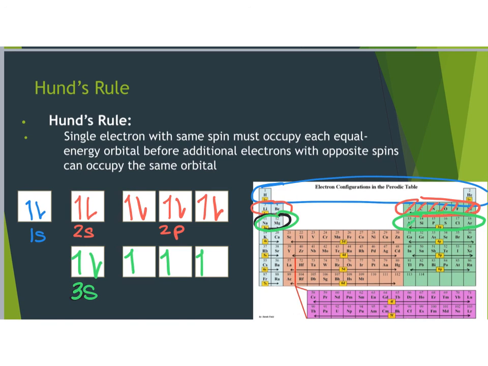And now I've got aluminum, silicon, phosphorus. Now sulfur is going to be forced to start pairing up, then chlorine, and then argon. So that gets me these 3 elements right here. And this is my 3rd row in the P sublevel.